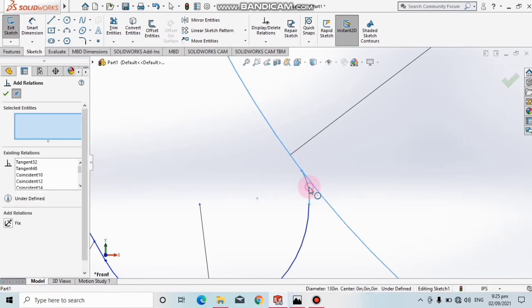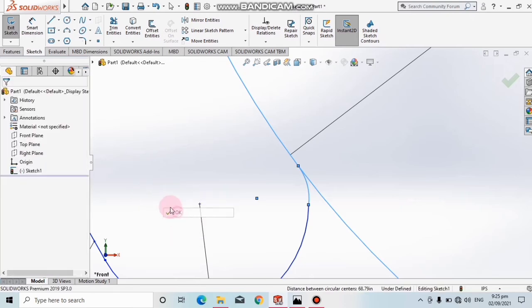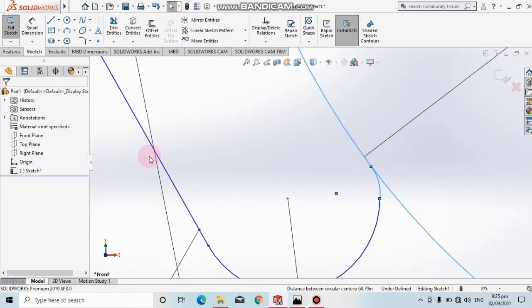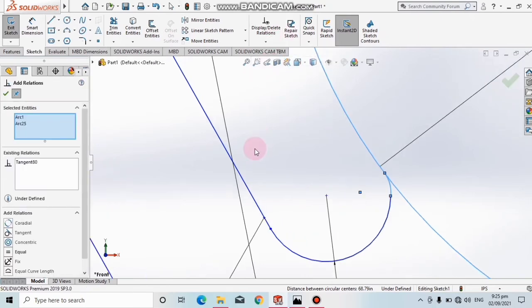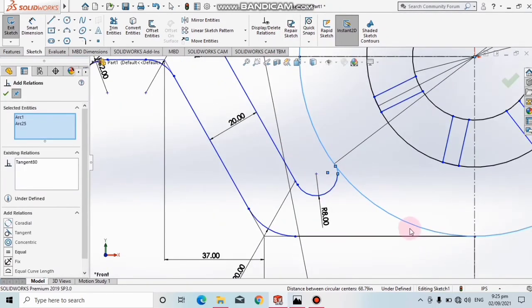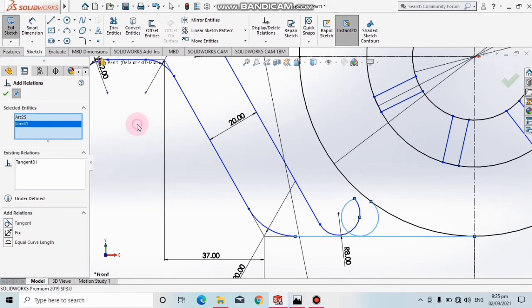This part and this part, tangent. And also add relation. This part and this part, tangent.